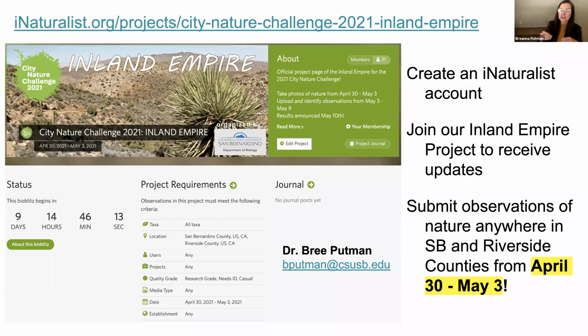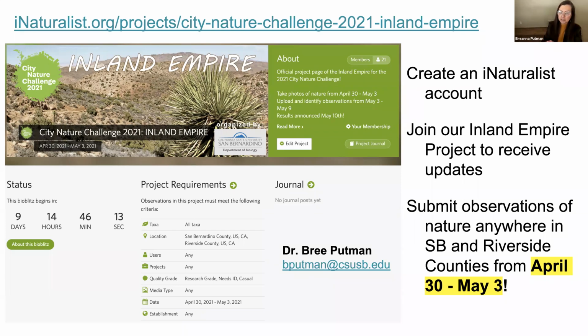So once you submit something to iNaturalist, you will suggest what you think it is. And there's an AI function that's really great, so you don't have to know how to ID anything. You just say, I think this is this lizard that occurs in my neighborhood. But then other people will go in and confirm whether you are correct or not. So once it reaches 2/3 agreement, then it has a verified taxonomic or species ID.